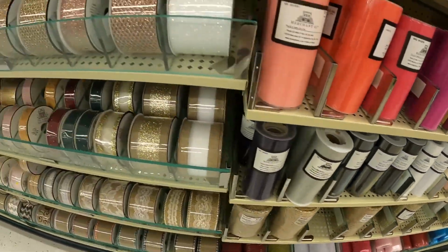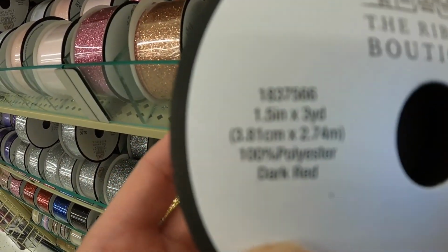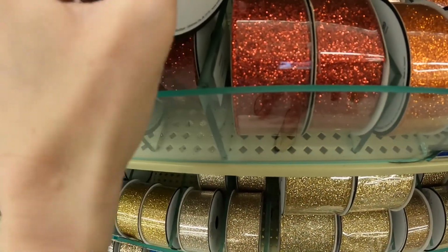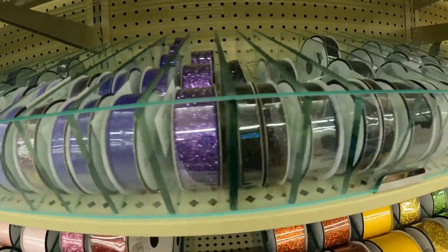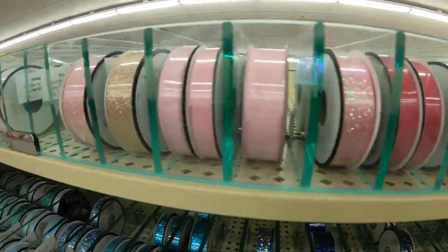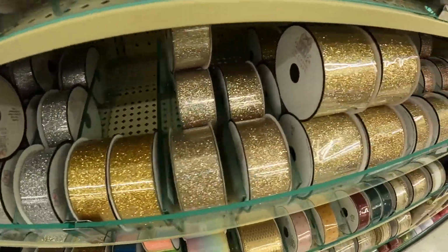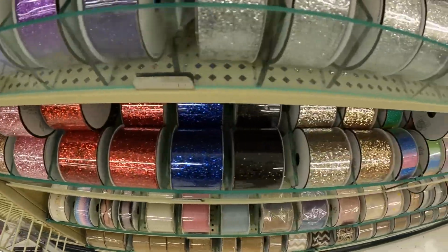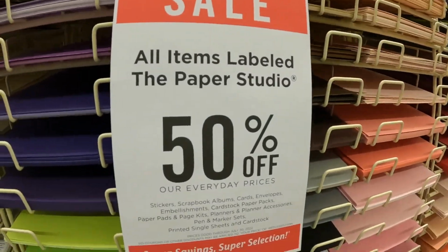So don't forget about buying tulle either, like glitter tulle. And here's some real pretty glitters. This is dark red, so if you're scarlet or crimson, you can find some pretty glitter ribbons at Hobby Lobby. They have that glitter in like 3 different sizes, so I always keep that in stock. You see they have orange, red, all different colors, purples, silvers, and golds. They even have that dark yellow. I went by it way too fast, but I do keep that in stock as well. All kinds of really pretty glittery ribbons. So this is a good place to go to get some bling for your mum. You see some rainbow colors and stuff on the bottom there. That white I also used on the Wada mum.